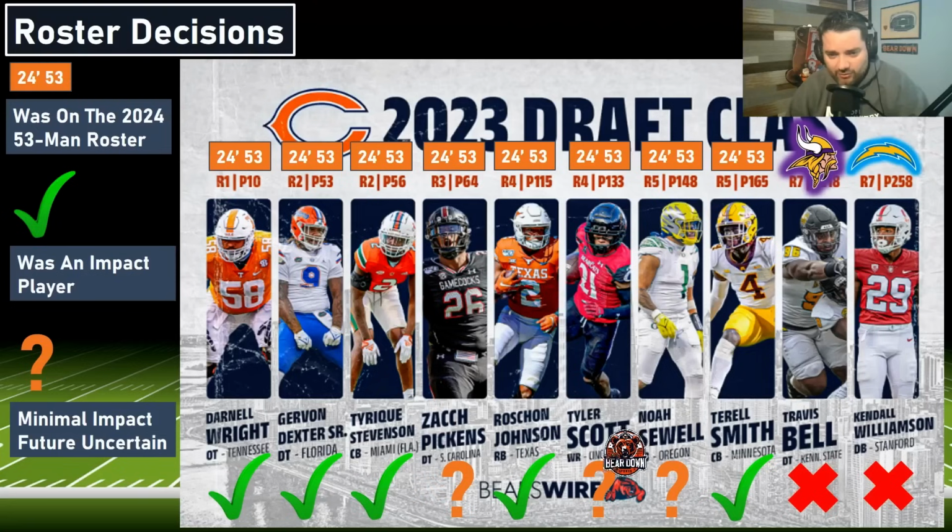Tyler Scott, question mark's probably the most fitting thing for him, because it looked like he had a decent preseason. Whether it's what's going on behind the scenes, whether he's just not an impact player in practice, whether he's not getting separation, whatever's going on, he's not making himself known on the field. He should be questionable for the future as well.